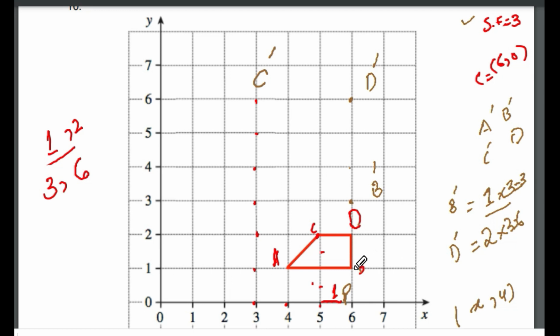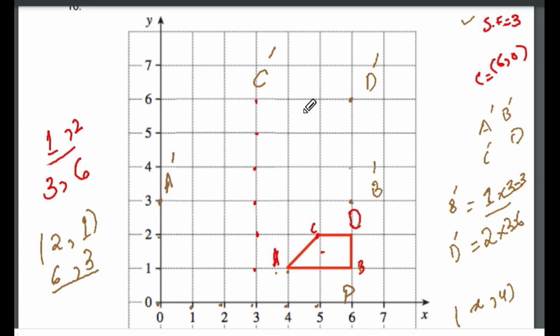Okay, now the last one is left, which is A. So in the same way, what we need to do, 1, 2 across C, that is 2 is your X, and 1 upward, that is Y. So which will be your new number? 2 times 3 is 6 and 1 times 3 is 3. Okay, so now you need to make your movement 6 and 3, means 1, 2, 3, 4, 5, 6 over here, and then 3 numbers up. 1, 2, 3 over here. Okay, now this is A dash, your new point.